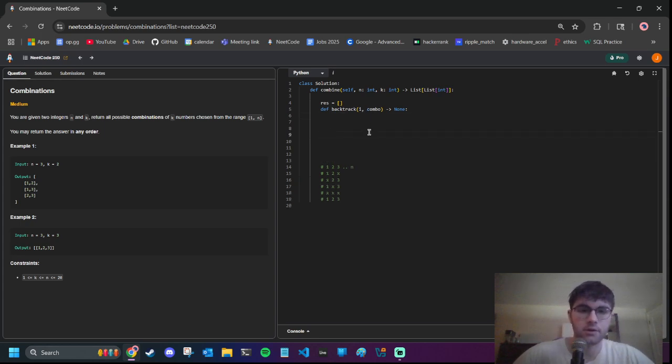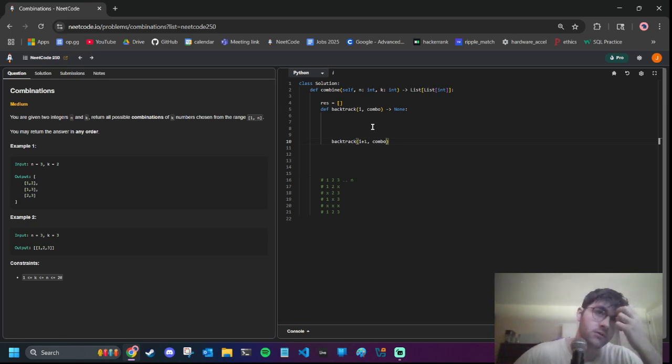So basically what we want to do is either include it or not. If we don't include it, then we'll just pass in. So what is combo? Combo can be, probably, it's a list of lists, so we could send a copy of combo.